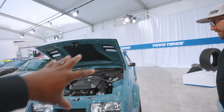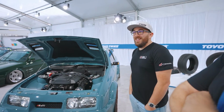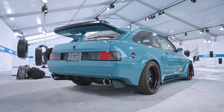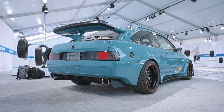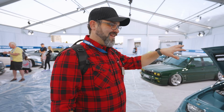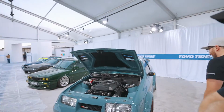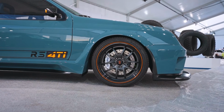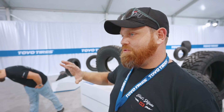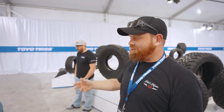And who decided what colors these are? It's Ford Area 51 blue. Okay. We wanted something subtle, monotone, and then we had the 80s idea to put in the neon orange. Yes. Oh, the orange looks so good. It looks amazing. We also wanted to keep the Ford colors. It is a factory Ford color from the new Broncos, so we want to keep it in the family as much as possible. So that's where the color came from.